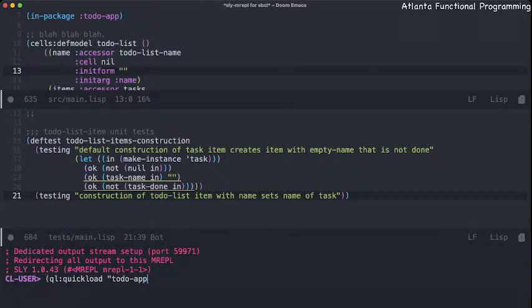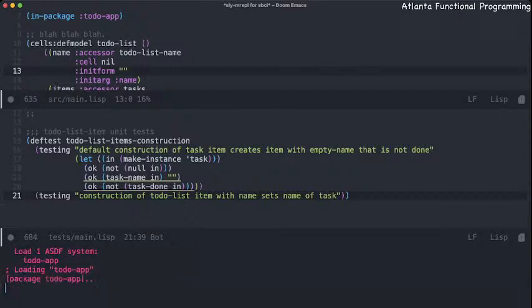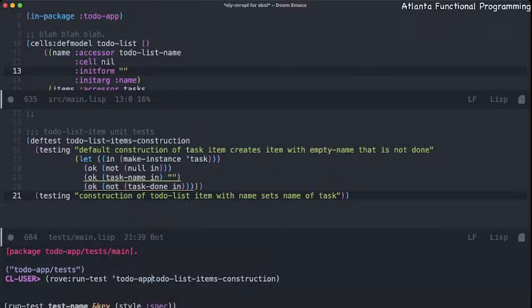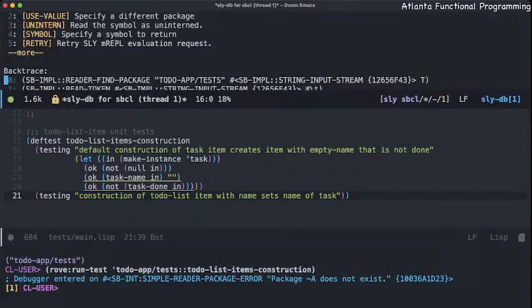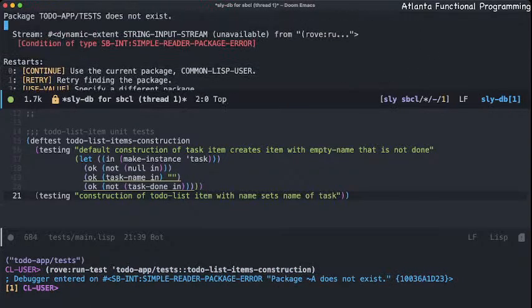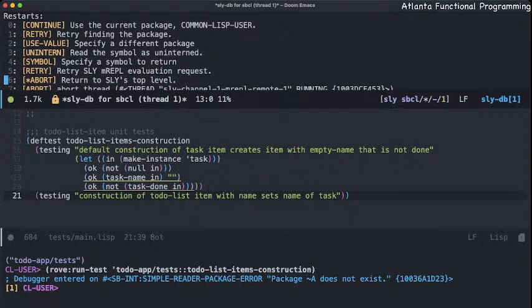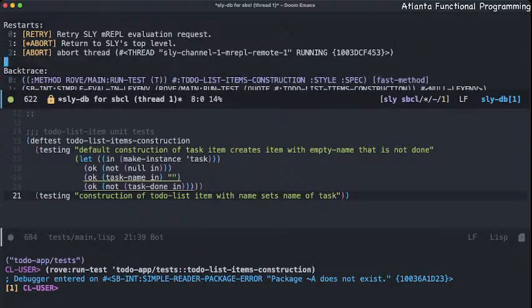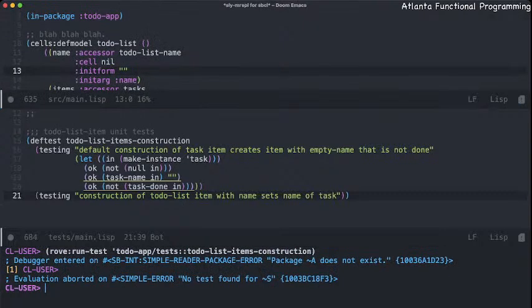Let's start with ToDo app. Oh, sorry. And let's also include tests. Okay. And let's go ahead and run ToDo app tests. Tests not exist. Okay. Import. Let's see here.